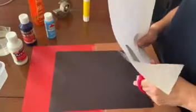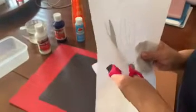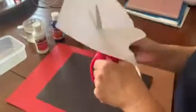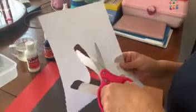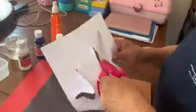So we're just gonna cut it out. Be careful with the scissors, please. Sometimes they're too short, so you have to be very careful. And just go all the way around the fingers. I hope you like this project. I liked it when I saw it.